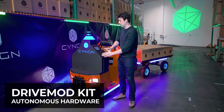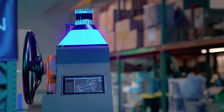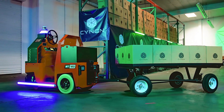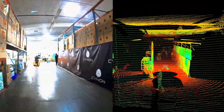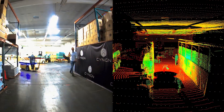Next up, you've got our Drive Mod Kit that houses all of the internals needed to make this Motrek model MT160 autonomous — everything from compute to controls as well as the on-vehicle sensor packages. Up here we've got our 3D LiDAR. Using a 3D LiDAR system makes us very robust in localization and allows us to do some pretty cool things with our perception stack.